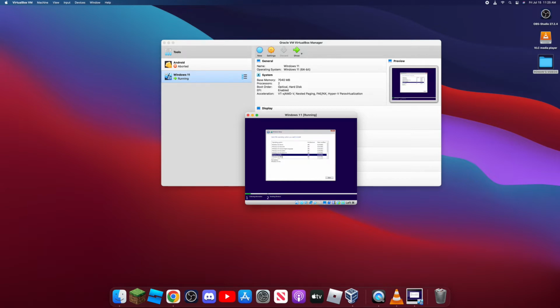I'm gonna use the pro, but here's the thing. When you click next, it's gonna say this PC can't run Windows 11 because it doesn't meet the system requirements. So you're gonna have to open the command prompt.